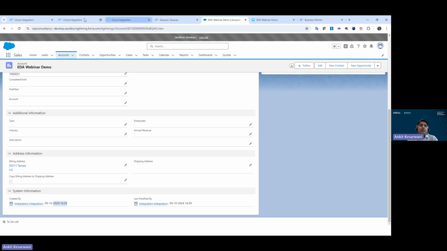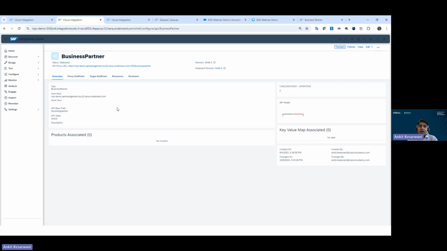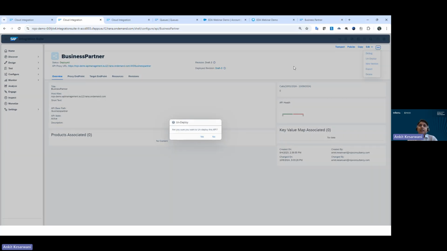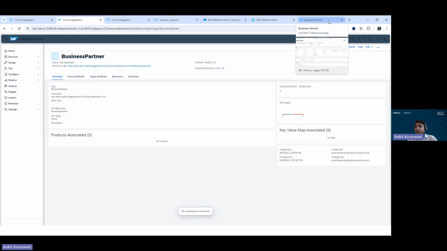Now, what we will do is we will create a scenario where let's assume one of the applications has a planned downtime or is not available because of some error, right? In this scenario, what should happen? If I do this by undeploying this API and doing some change in my business partner, technically this business partner change will be replicated in my Salesforce and Coupa, but should fail for my marketing app.